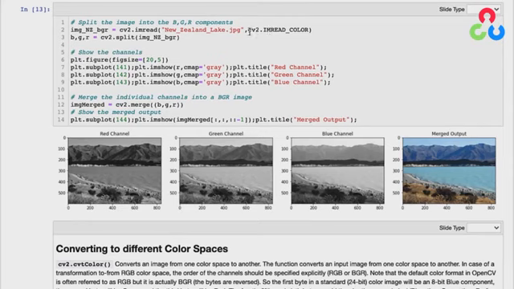And notice here for the optional argument, we're actually specifying the flag as opposed to 1 for specifying that we want to read this in as a color image. And we're going to store that result in image_nz_bgr. And I specifically used BGR in the name of the variable to remind myself that that's what this represents, since we're reading it in using OpenCV.